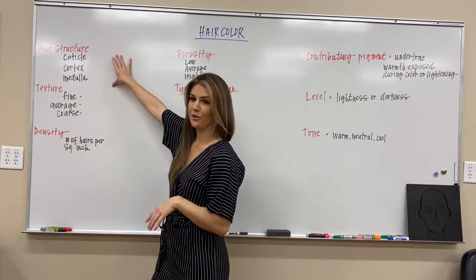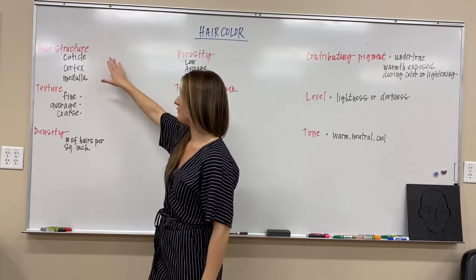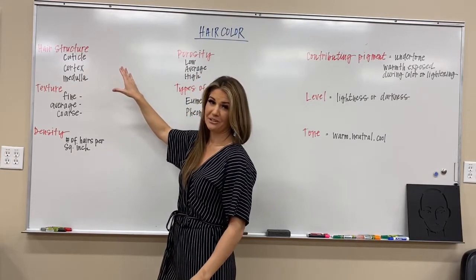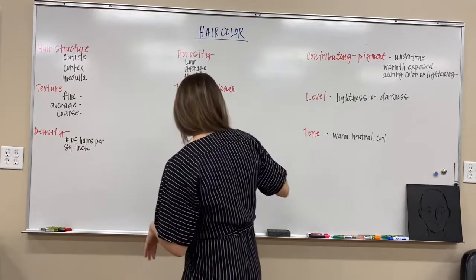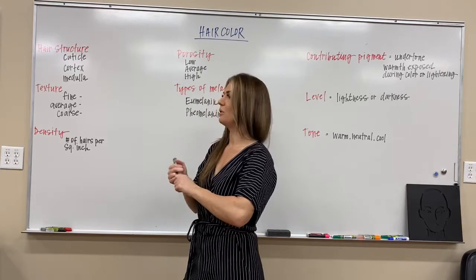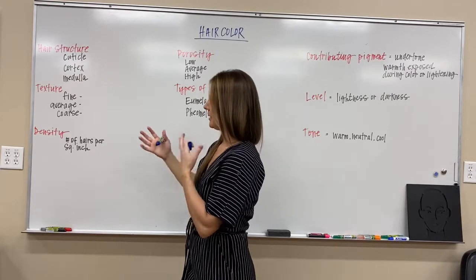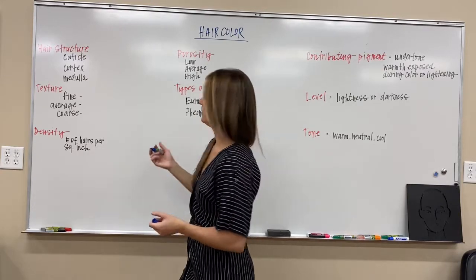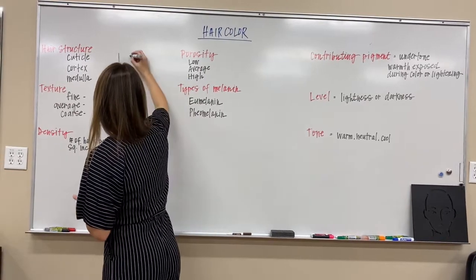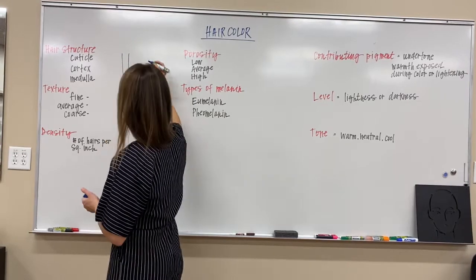So you guys know the layers of the hair. We started with this at the very beginning, so hopefully we're already familiarized with cuticle, cortex, medulla. If you're not, we have a problem. Let's go back there. I'm going to be drawing pictures and adding to the board as I go, so hopefully that's helpful to you guys because I see things better when they're visually mapped out. No judgment on my drawing, by the way. That's the rule, friends.